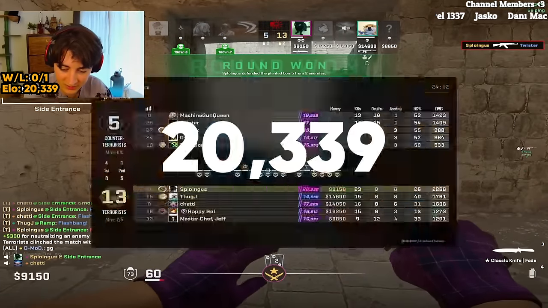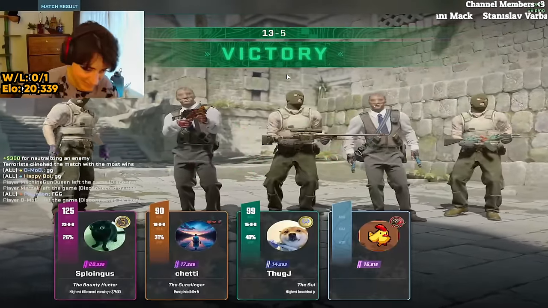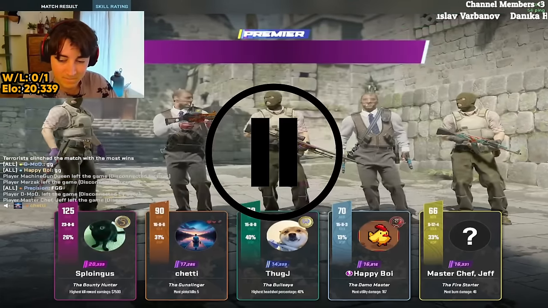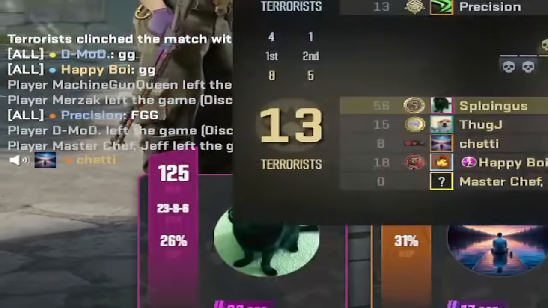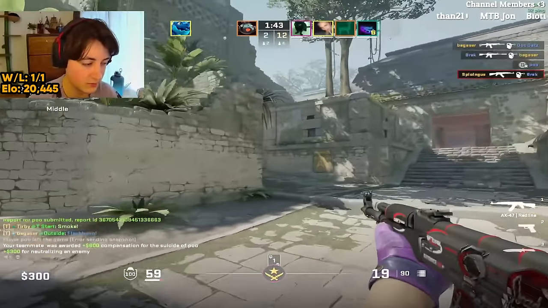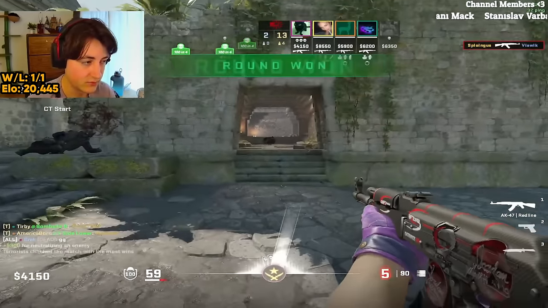Good game, guys. Well played. Let's go. Come on. Luck on top 1000, Wilson. Wait, did you hear that? Come on. Luck on top 1000, Wilson. That's exactly what I need. With a combination of luck and me playing well, I can do it.